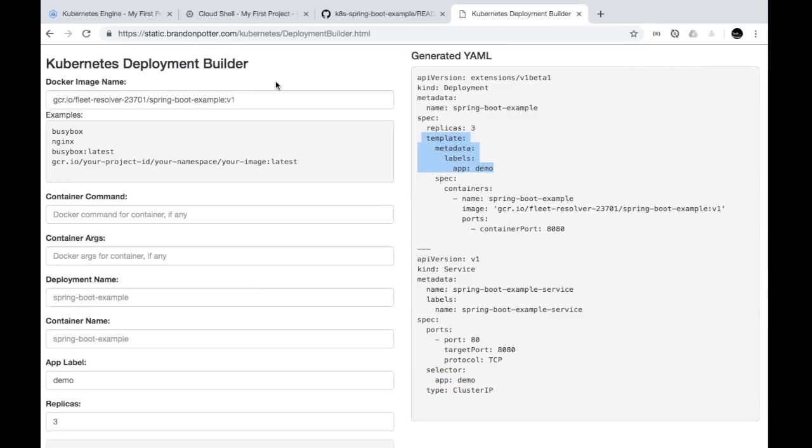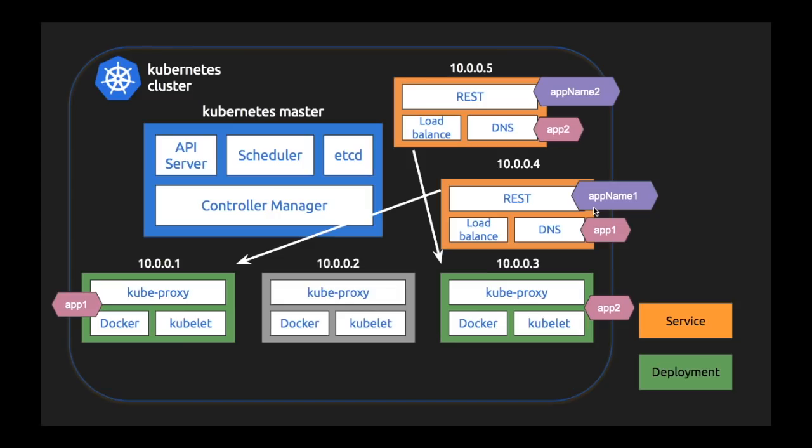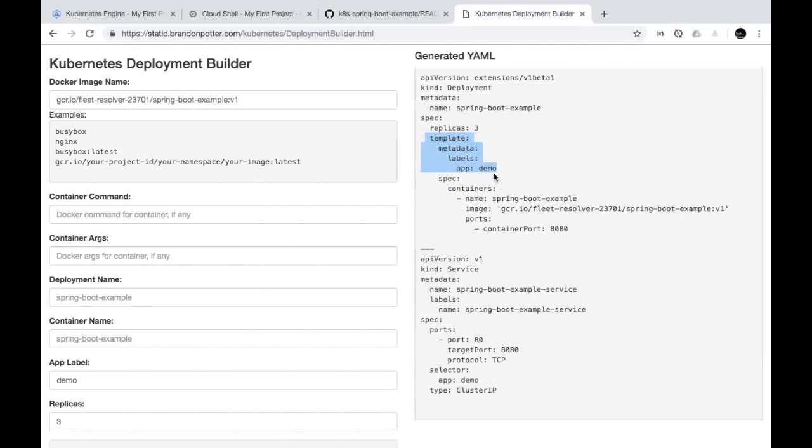So if you remember what I mentioned in the architecture diagram, if you go back to the older one, see, this is the one, right? So we had something called tags, and using the tags, the app one is identified by the service here. So this is the deployment, this is the service, and the service connects to the deployment using the tag, and that's what we are doing here. So our tag name is called demo. In this case, you can provide any tag name.